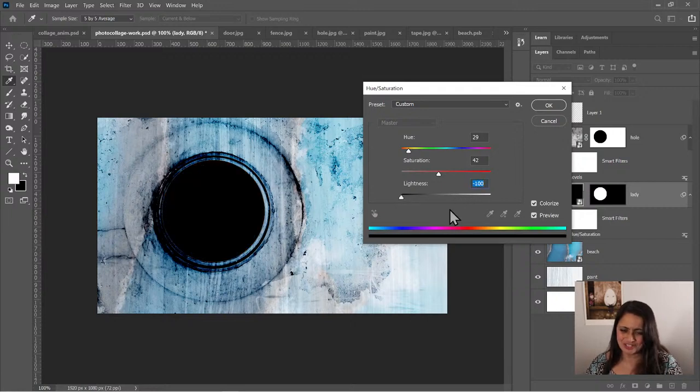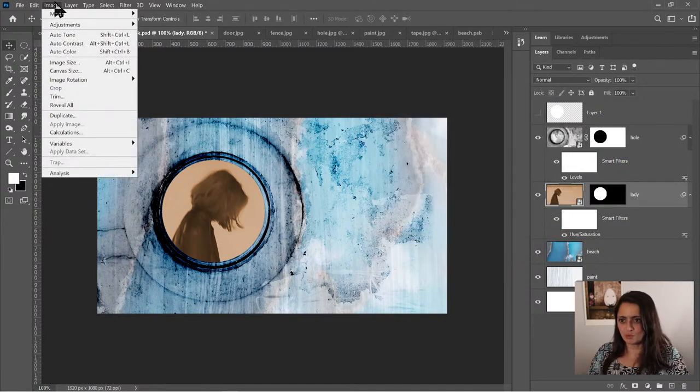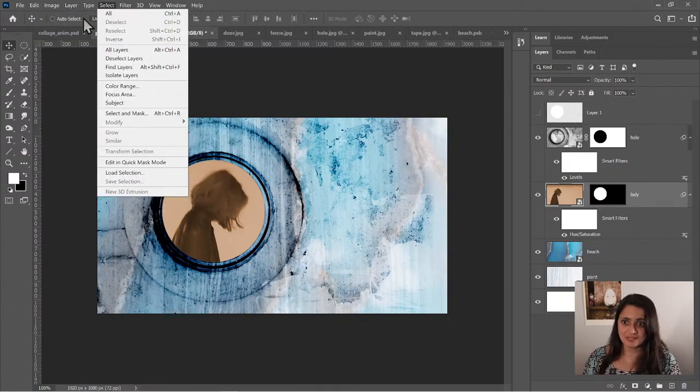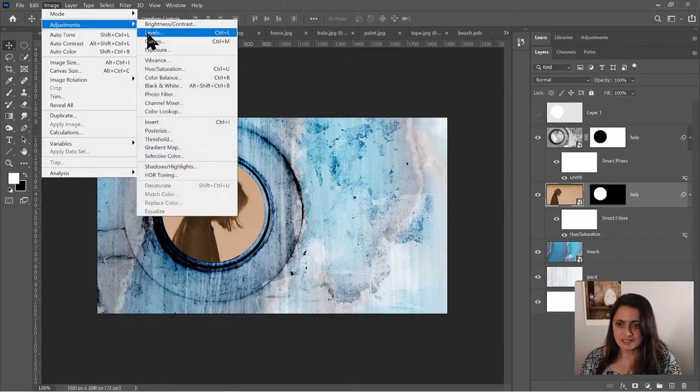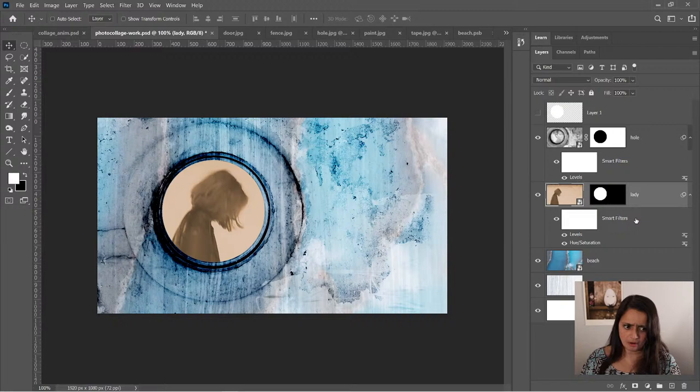of working, but you see how there's still that bright peach sort of hue. So I'm just going to do a little bit of that, and then I can combine this with some levels. Now, this is one of the tricky things about working with smart objects, is that when you use your smart filters, it actually disables any existing smart filters for the new one. So it's a little bit of a leap of faith. So I'm going to go Image menu, Adjustments, Levels, and then I'm going to brighten the background a little bit by just pulling that left guy over. Oh, it actually included both, so that's not too bad.